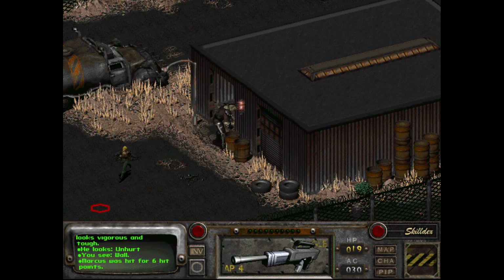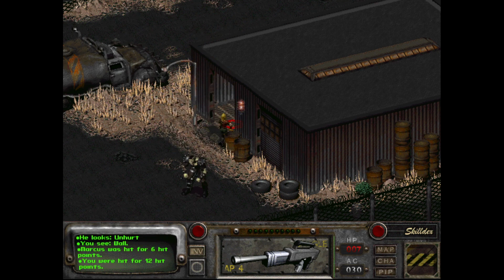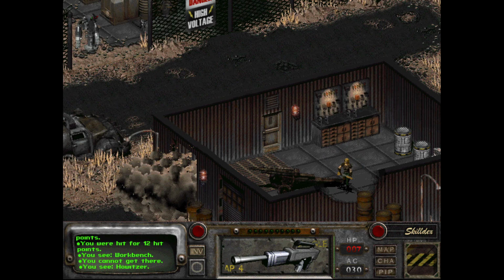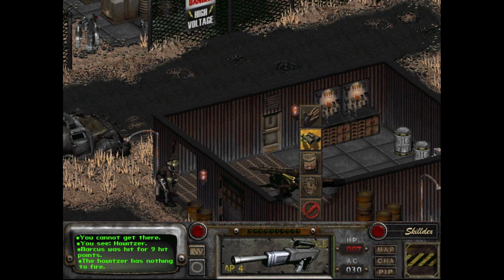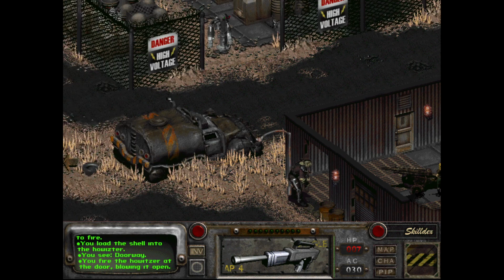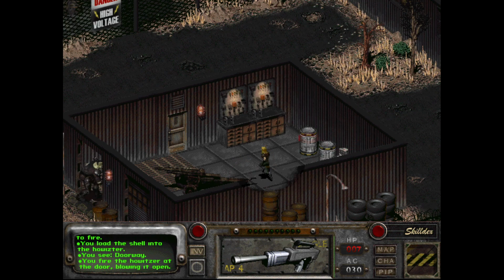All right, there you go. He took 6 damage. And job done. Oh, god damn it, you didn't get the other one. Well, either way, there's the howitzer. Let's just use it. Load the shell into the howitzer. Fire the howitzer right into Marx's dumb face. All right, and that blew open the door, and that's how you get in. Everyone's happy.